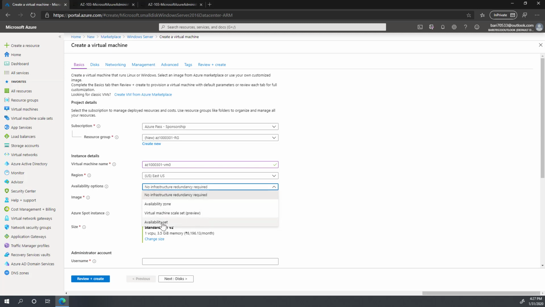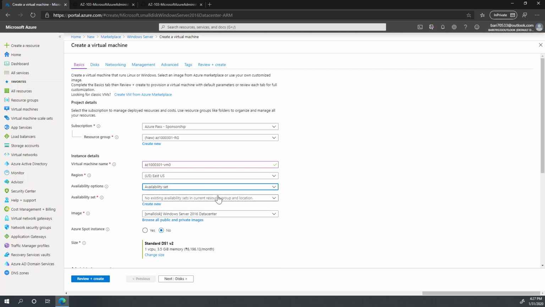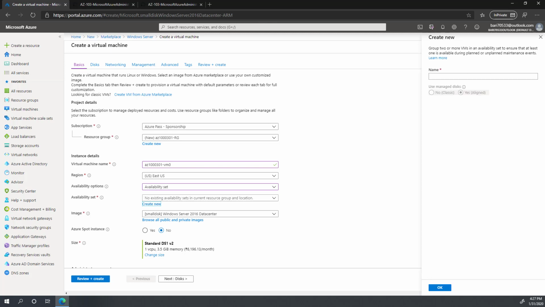Availability options, I will choose availability set. As I don't have any, I will create a new one. So the name of the availability set is this, and I'm choosing 2 fault domains and 5 update domains.